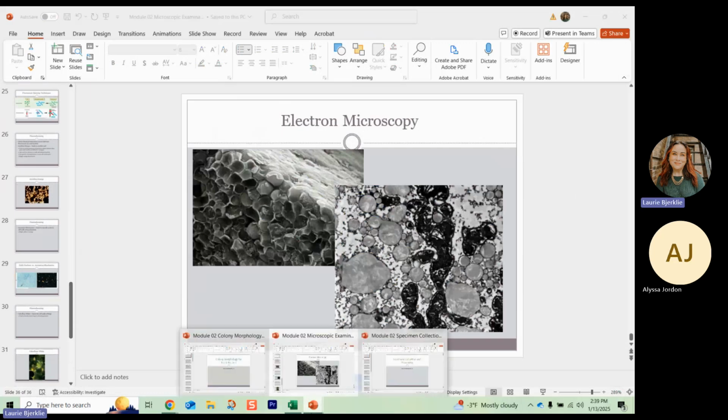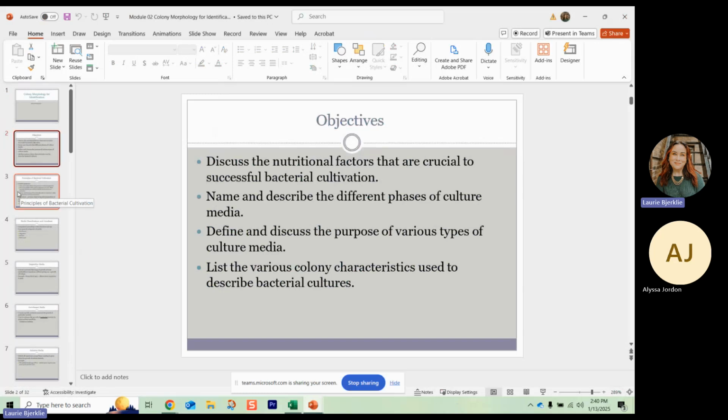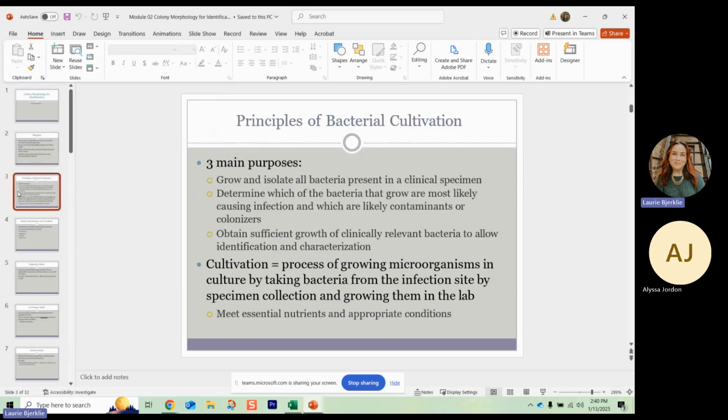All right, let's switch over to the colony morphology. This is probably an even bigger amount of information to take in. This is where we're going to really discuss all the different agar plates. And we're not even discussing all of them. There are so many that exist. We're just doing a big roundup of some. So lots of information in this one, lots of test questions that come out of this PowerPoint in this material.